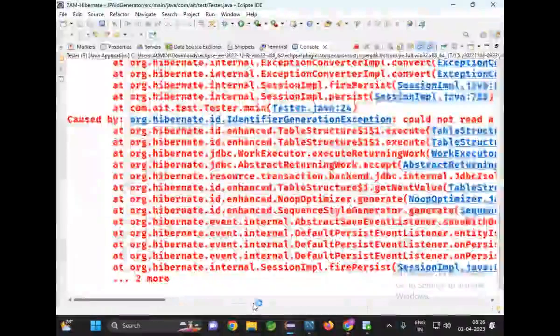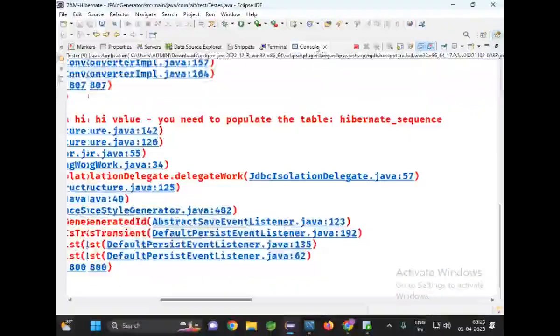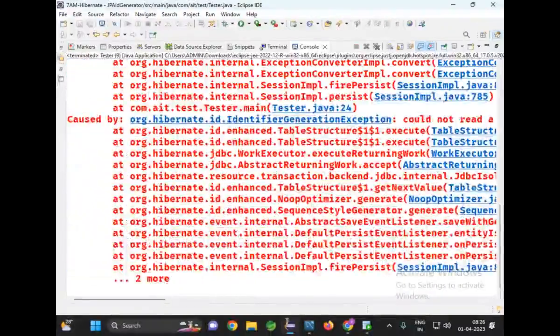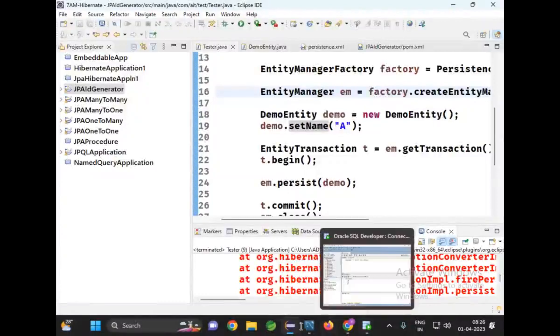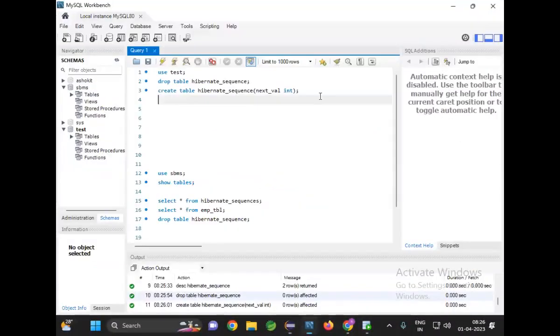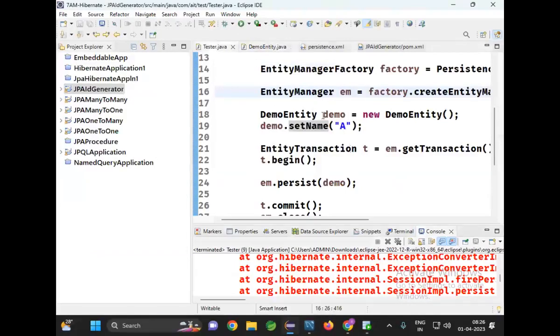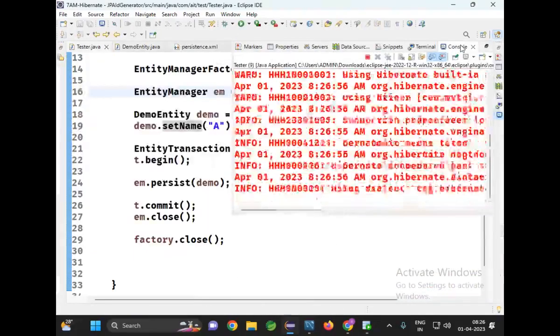Could not execute. You need to populate the value. The table is created, but I need to insert the record. Insert into Hibernate_sequence values of 1. Then next time it'll update. I'm done. Now I can run.